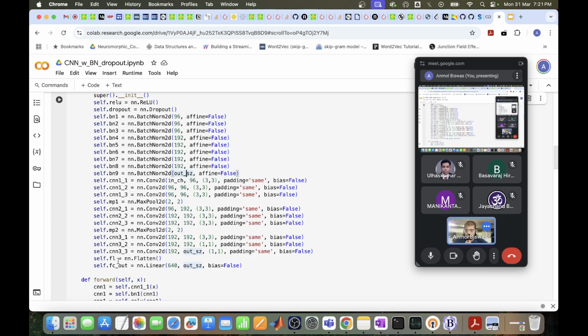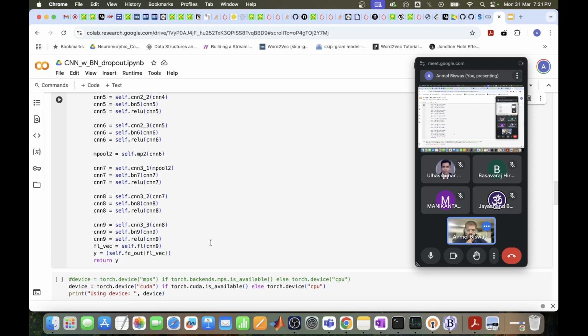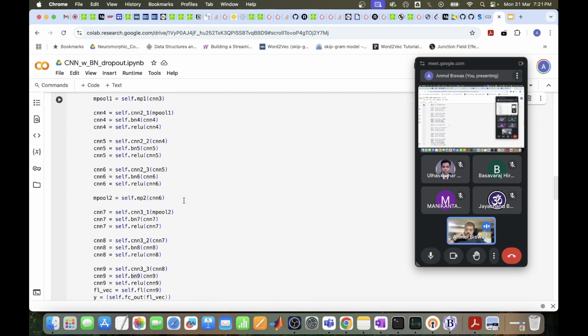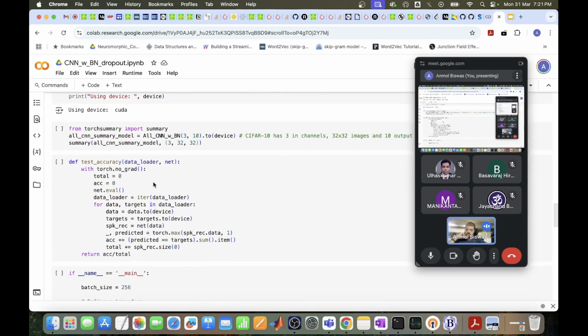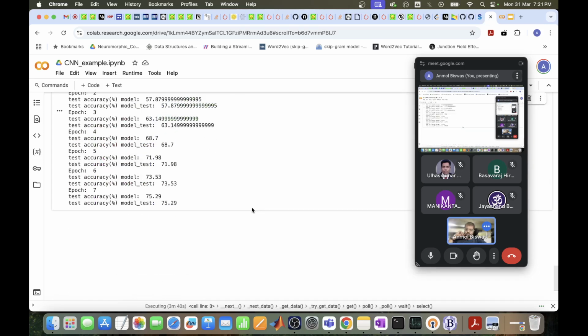The ninth convolution has a batch norm outside. And yes, the rest is exactly the same. Let's see how well that performs once this has completed its run.